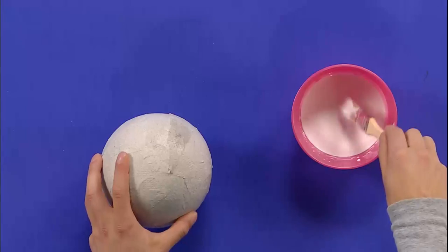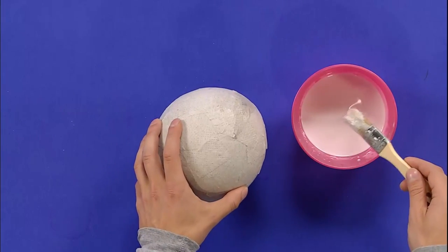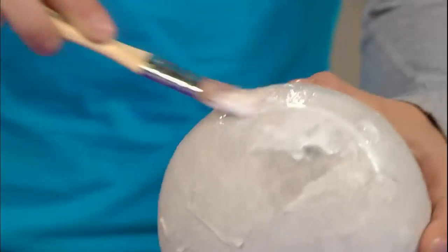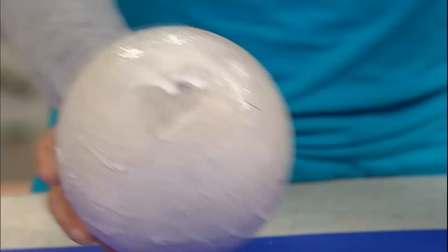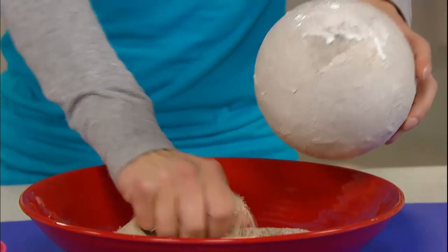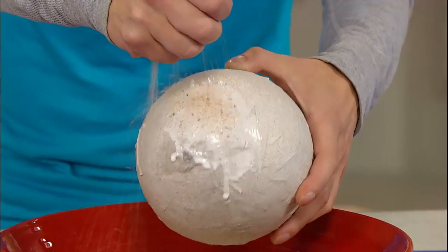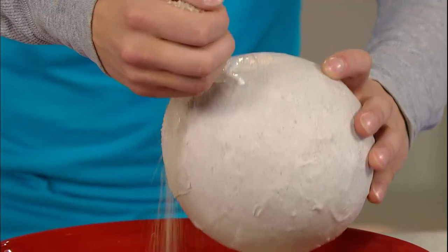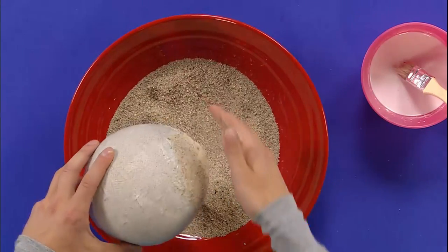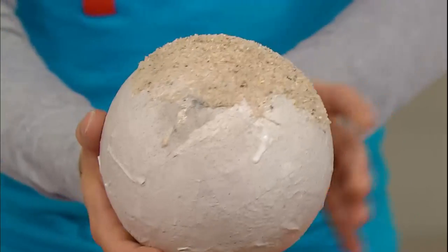So to cover it in sand, I'm just gonna take a paintbrush, and I'm gonna paint some glue right onto my egg. Then, once I have the glue on the egg, I'll use this bowl of sand and sprinkle the sand on top. And check it out, the sand actually sticks to the glue. And it gives it a really cool prehistoric look.